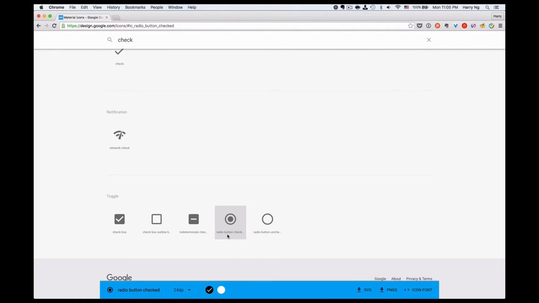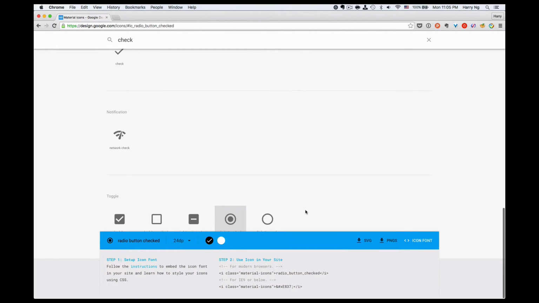When you click on it, you can find the information. What we are interested in is the icon font. Here appears the way when you apply this in the web within the HTML.